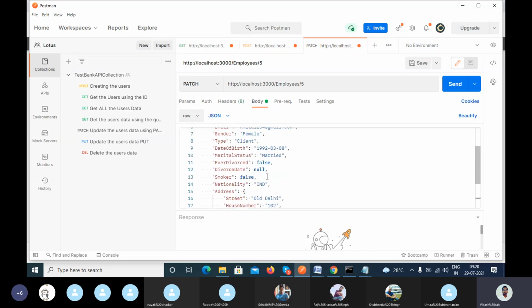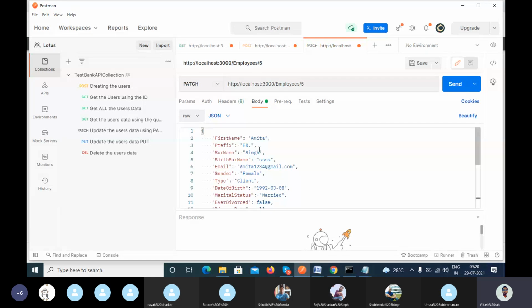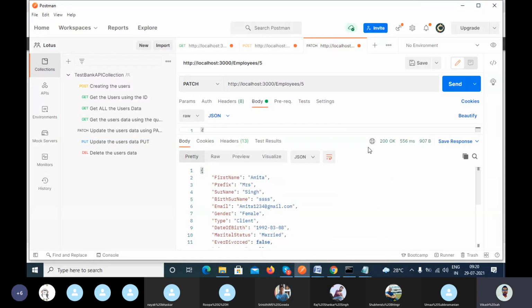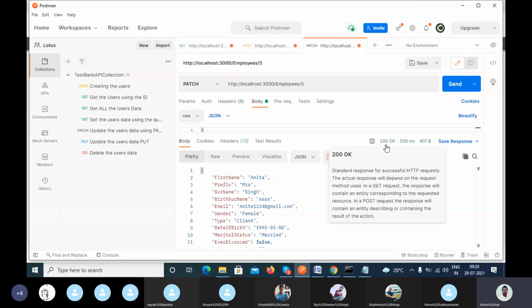Let's suppose you also pass the prefix, something like that. And you are trying to call. You can see here, I'm getting a successful response from the server.